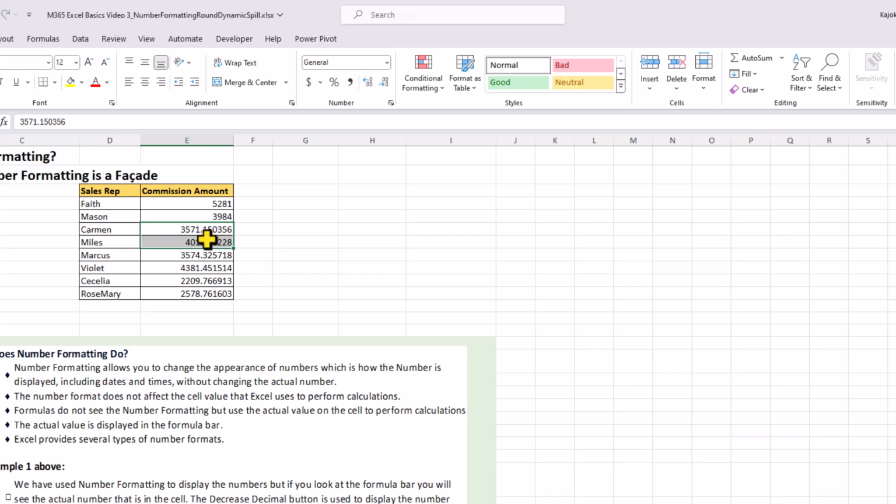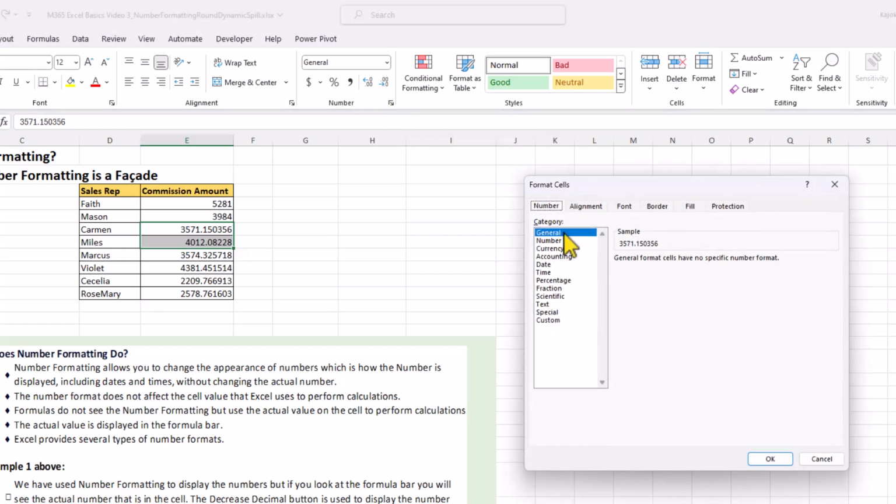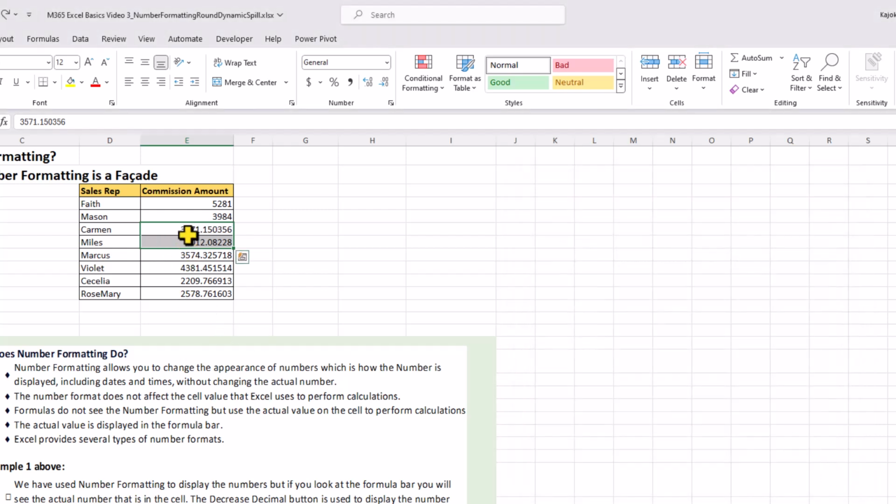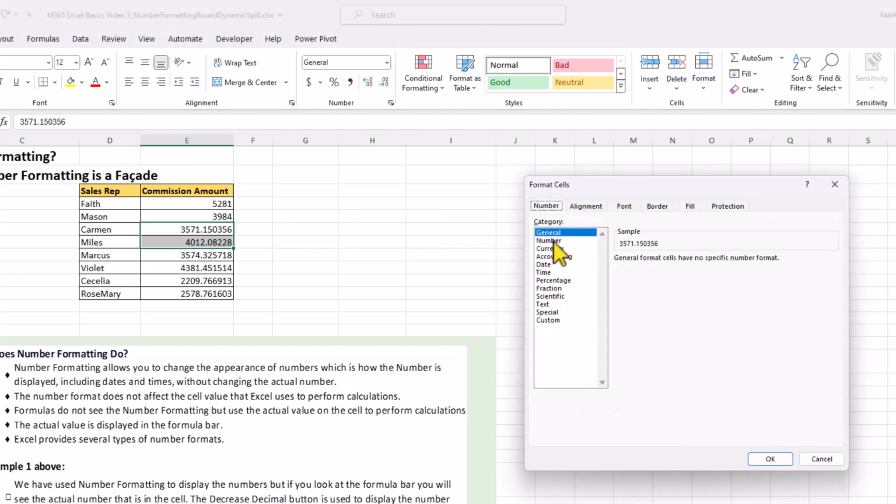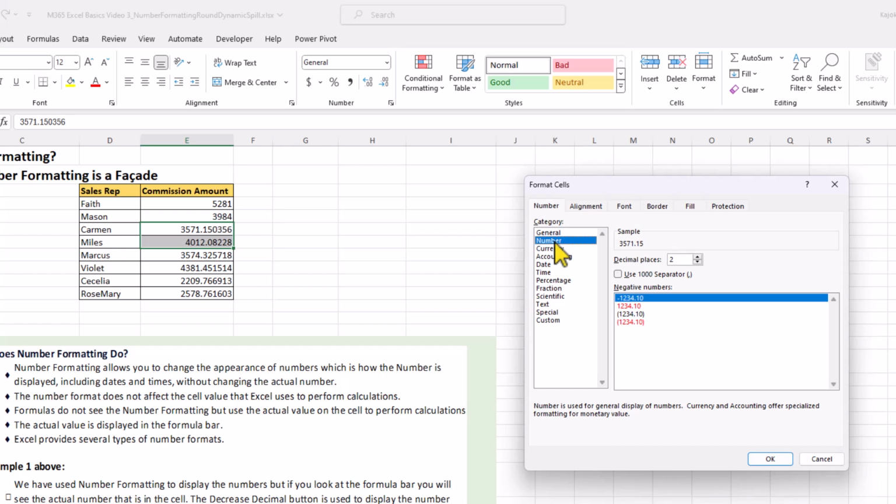So on this one, we want to apply a comma style. So we can either click right there, which will give us a comma style format with 1,000 separator right there, and it will give us 2 decimal places. And I'll do Control-Z, or we can use the dialog launcher here on the number group to open the format cells dialog box. But because we already know the keyboard shortcut, we will use the keyboard shortcut to open the format cell dialog box. So Control-1, and now we can click on the number, select that.